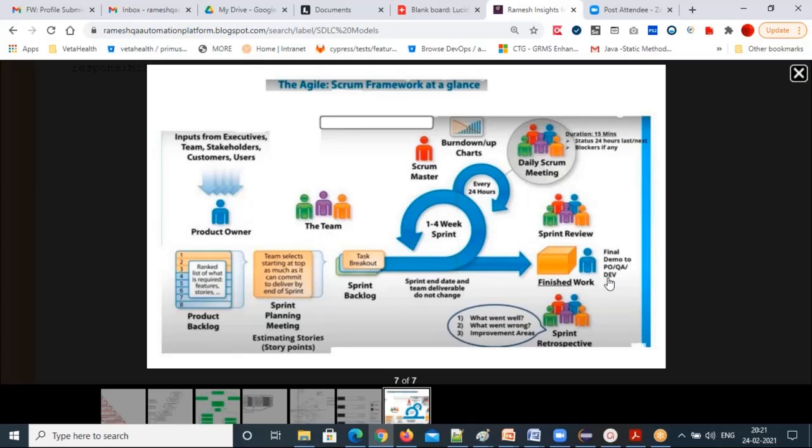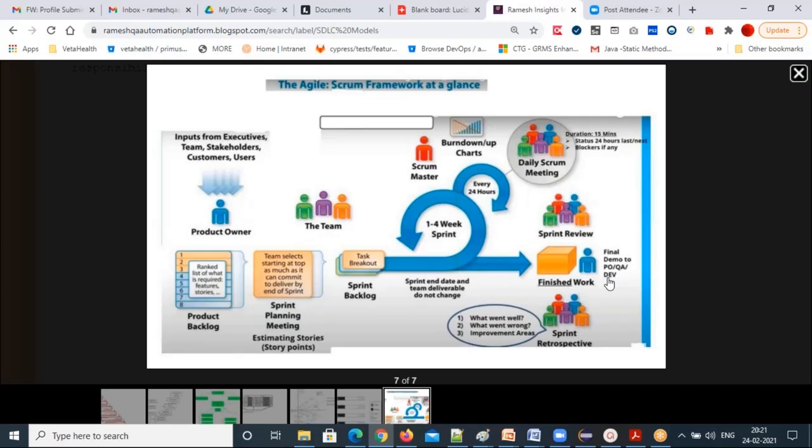Okay, and so the product owner is the client, sir? Yeah, the product owner is the one who prepares the requirements. And the product owner and customers also sometimes participate in the demos. Customers are users, exactly, the ones who are going to use the application. The product owner is somebody like a business analyst, you can say more than a business analyst, who has a fair idea of the product. Okay, that's our product owner.